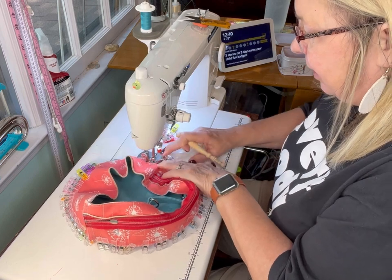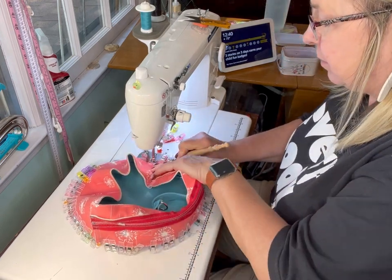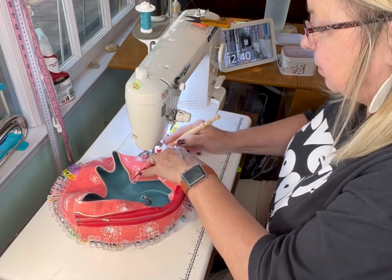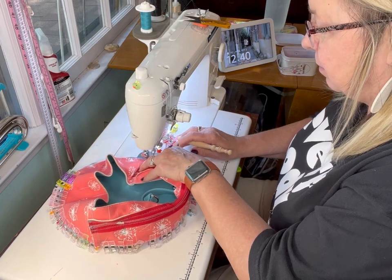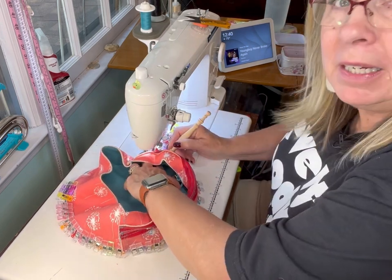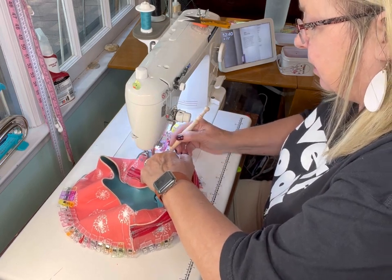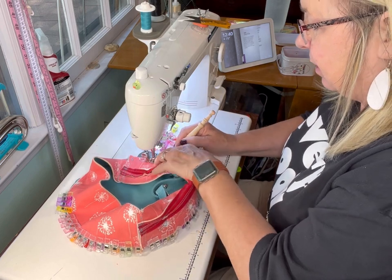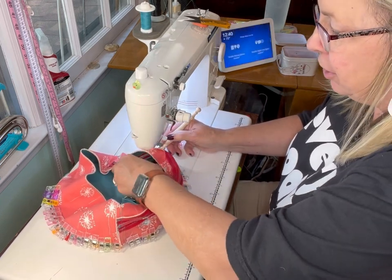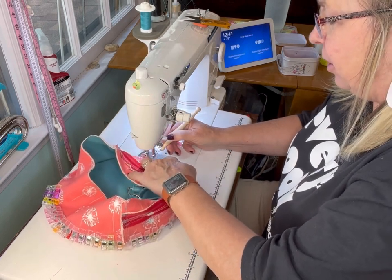And this might get a little tricky over this hump thing, but you can do it. It's kind of moving. I want to pull my teal more. Oh yeah, I should have cut that other off, but I didn't. So I can see my quarter inch. My elbow's getting in the way. And make sure you pull your D-ring connectors, the little fake chain thing, out of the way so you don't sew over those.